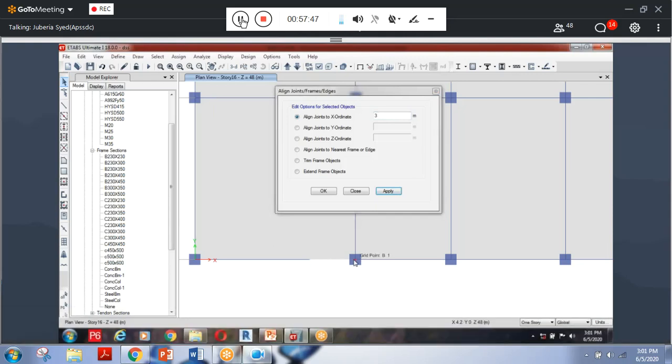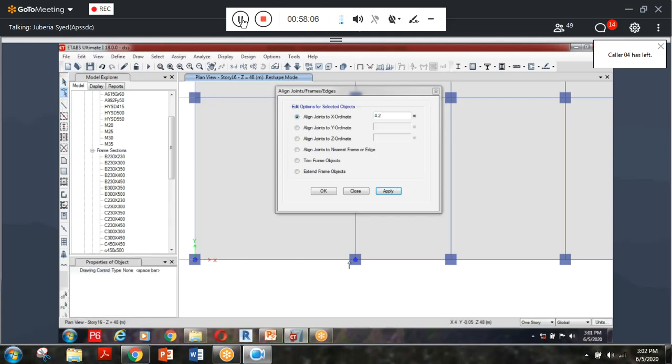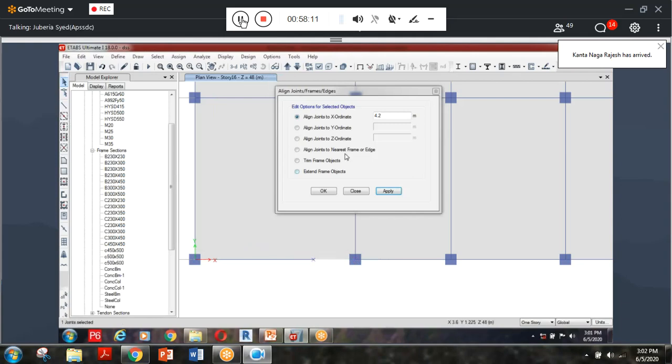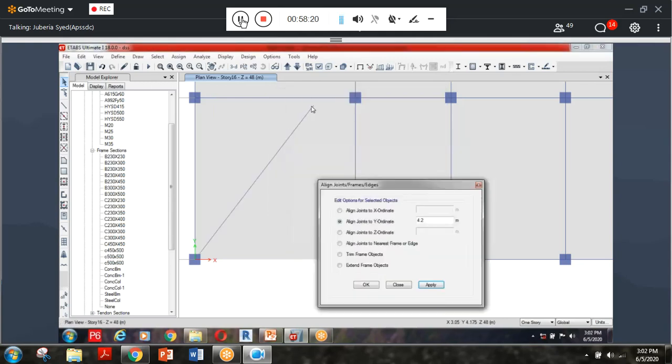For suppose I want to extend it until 4.2, let me select that joint, give the value as 4.2 and apply. It will align until that particular point. The same thing we can perform in the y direction as well. Let me select the joint, come to y, give 4.2, and click apply. That joint will align to 4.2.